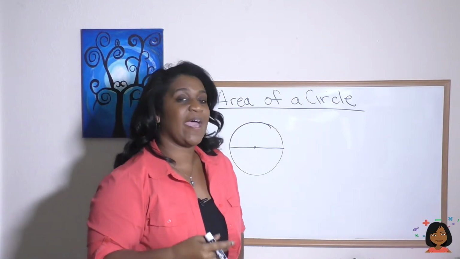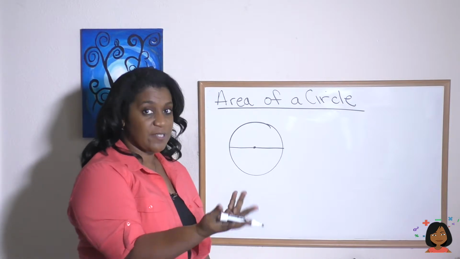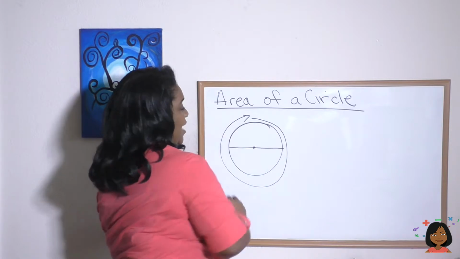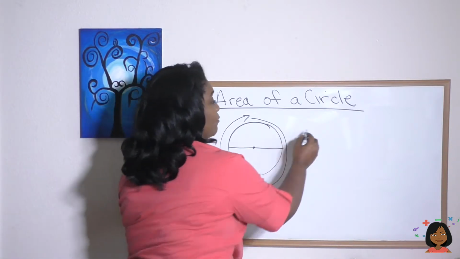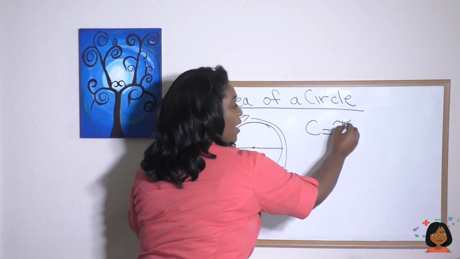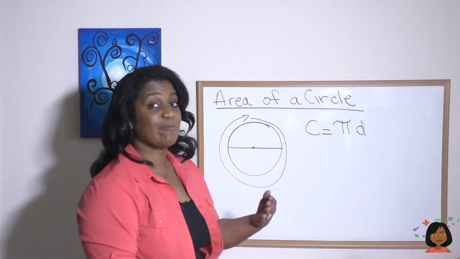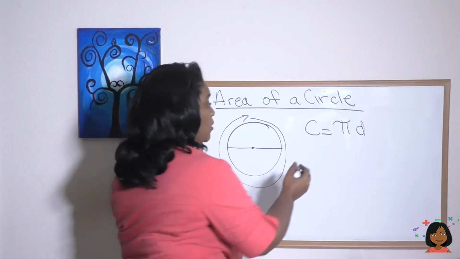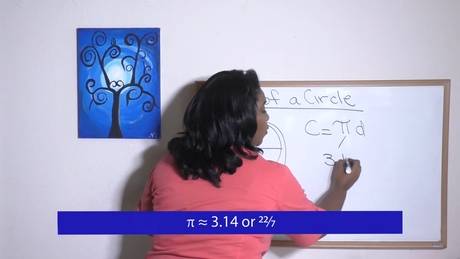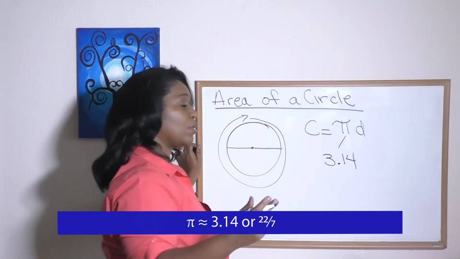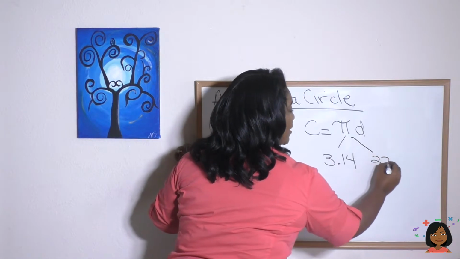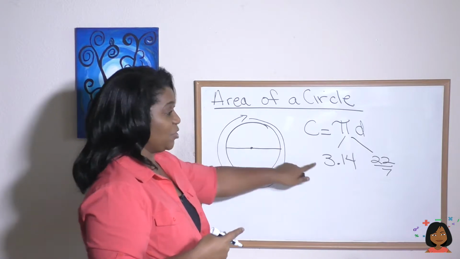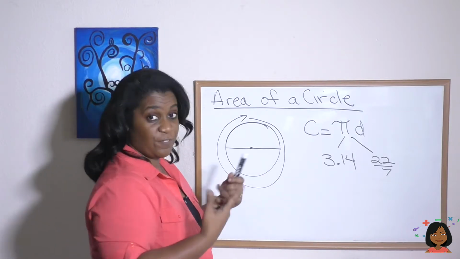As you might remember, thus far we've dealt with the circumference of a circle. Remember, the circumference means the distance all the way around the outside of the circle. And that was, if you remember, circumference equals pi times diameter. You might remember that pi is a mathematical phrase that we approximate to equaling 3.14 if we're going to use it as a decimal, or we use it as 22/7 as a fraction.